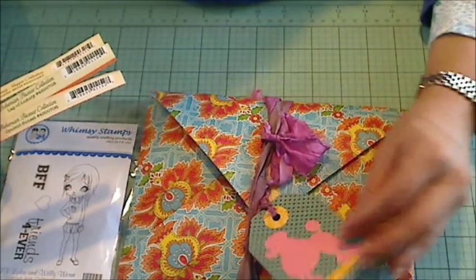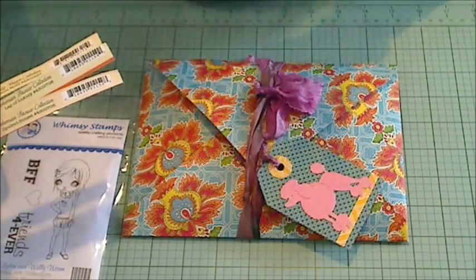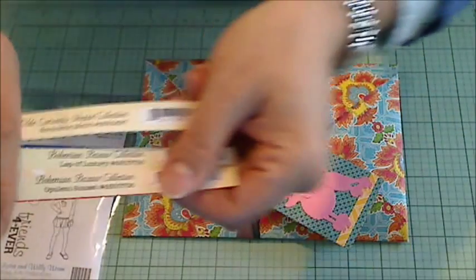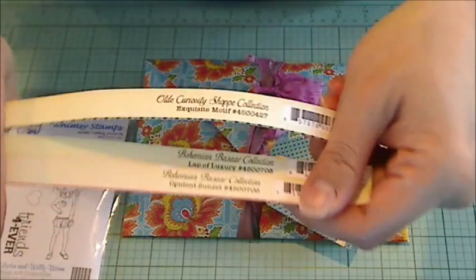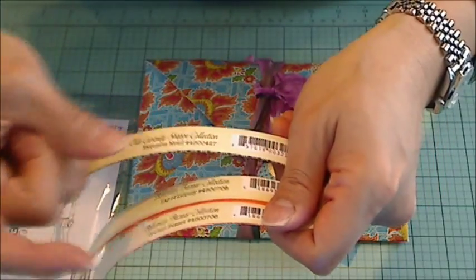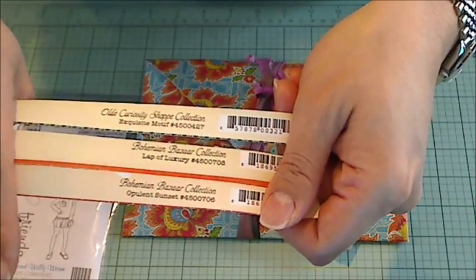And I was really inspired by Christy, who is Twins for Me Too here on YouTube, because she did one of these. And when I saw her video, I thought, that would be perfect for my niece's birthday. So I used these three pieces of Graphic 45 paper. And I'm sorry I don't have more to show you, but I literally have one little scrap left of one of these sheets. They're from the Bohemian Bazaar collection and the Old Curiosity Shop collection.